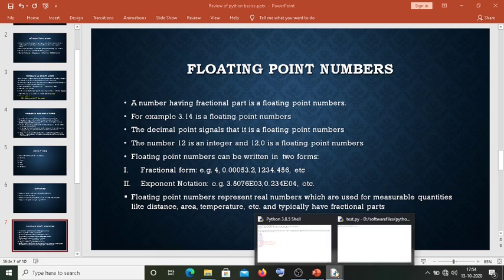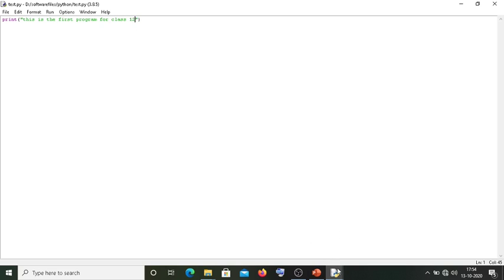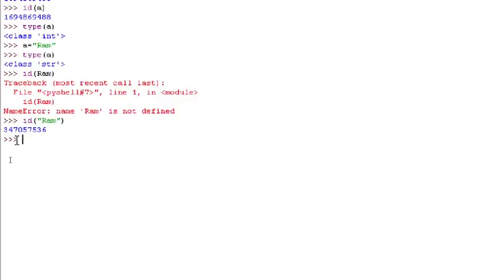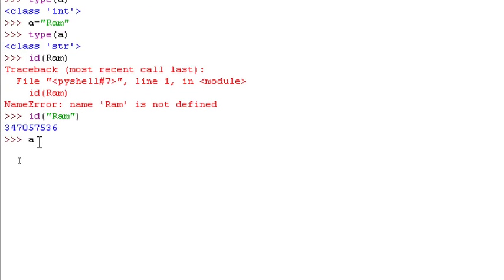Now let me show you this. If I write here a is equal to 12, now 12 is a number, it does not have any decimal part.